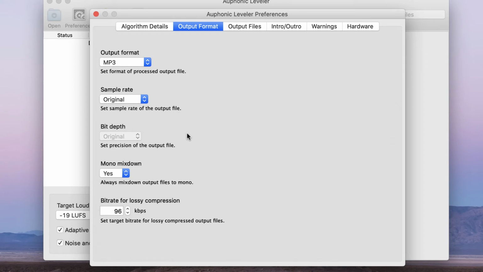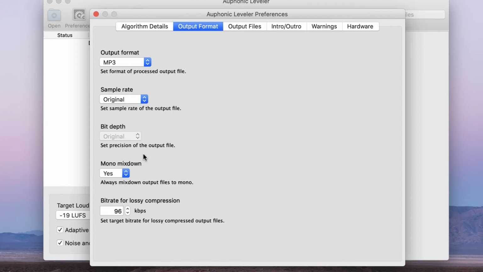And once again, I always mix down to mono. I don't mix down to stereo. I found no advantage to it at all. The mono mix down is really kind of a joint stereo where you're getting the same audio out of both the left and right speakers. And if you're exporting a file that's big, if you've got like a 2-hour podcast, you're going to notice a size difference between mono and stereo. I always leave mine at mono.